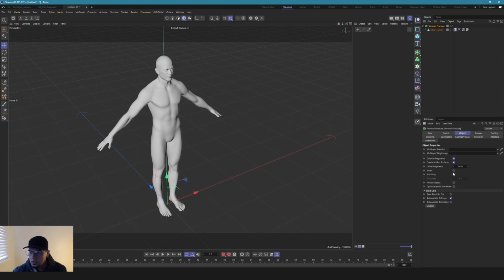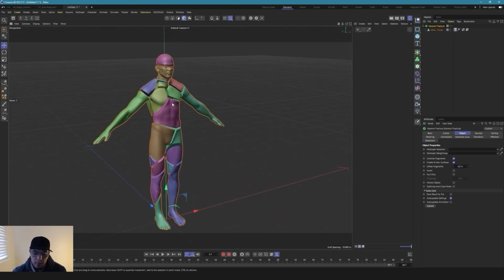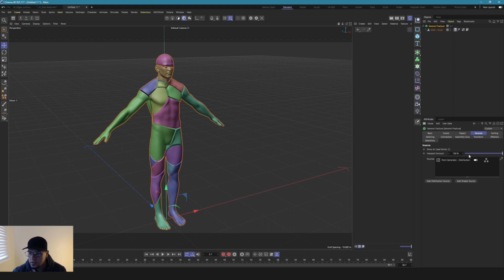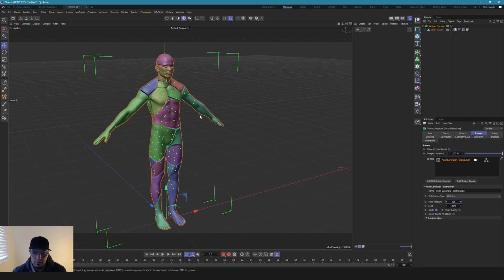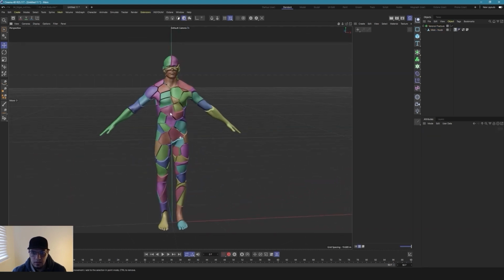So when we do the offsetting, we can control the amount, but we also have control over how many pieces it breaks into and how it breaks. If you go into source and click into where it says source and then points generator, this is feeding the way this breaks. And here it says points amount. We can control how many points it has, and the more you add, the more it's going to break. So I'll give it a sec, and there you go. So it now has a lot more breaks.